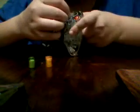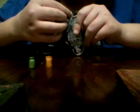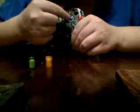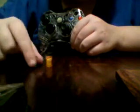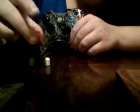And you want to take your X one and you put it on this side. If you already know how to do all this, it's basically you're putting them back in the spots. So this is for the people who don't know the Xbox controller that well. Just push it in. A little tug or whatever. Take your A button. Sometimes that will happen. It won't matter.